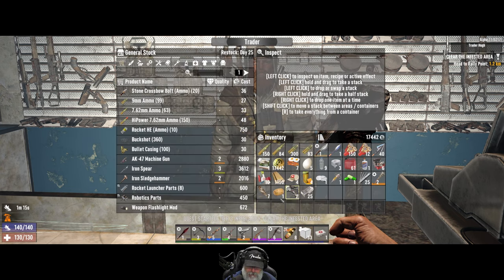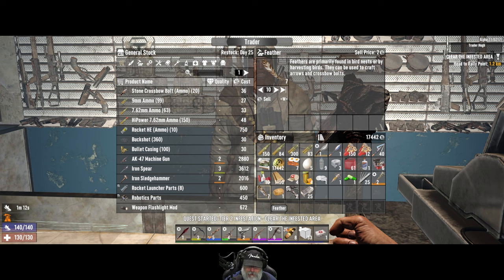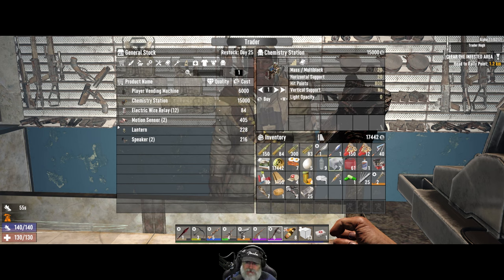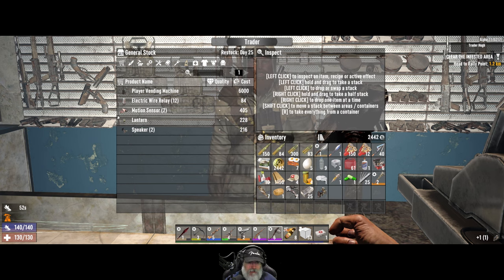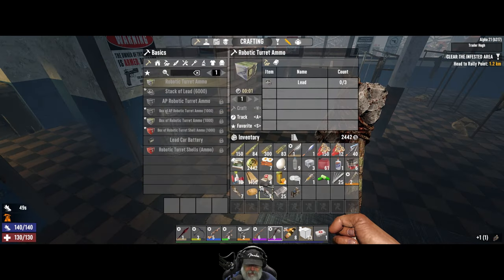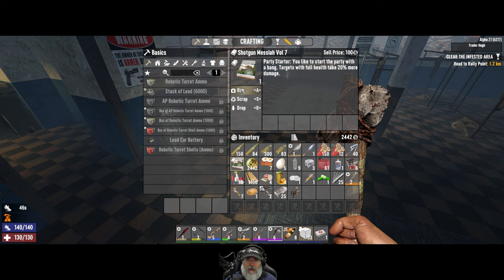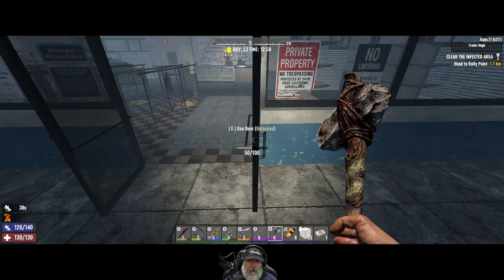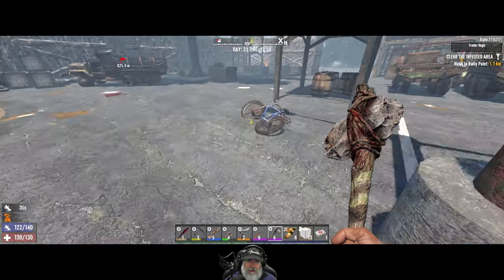All right. Now, for you, my dude, we're going to... I guess I don't really have anything to sell to him. I found shotgun parts and the potato in a duffel bag on the way over here. Let's go ahead and purchase the chemistry station for 15,000 coin. Look at that, ladies and gentlemen. That's right. Do the math. Yeah, we did the math, and it was expensive as hell, but we bought it anyways. Targets full health take 20% damage. Okay, nice. All right, so let's head on back to the base and set ourselves up a chemistry station.